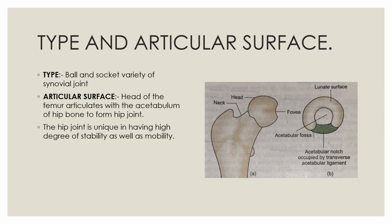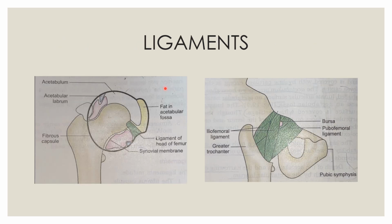Moving further, we'll see the ligaments. In ligaments, first we'll see the fibrous capsule. This portion is the fibrous capsule. I highly recommend that while watching my video, please sit with the skeleton so that you can correlate the bony points, origin and insertion, and you'll be able to correlate well with my teaching.